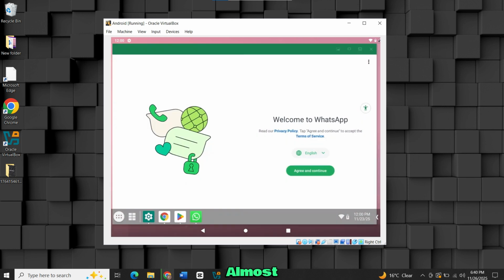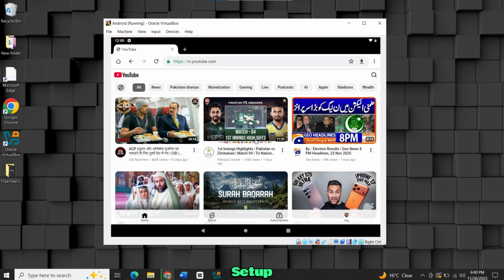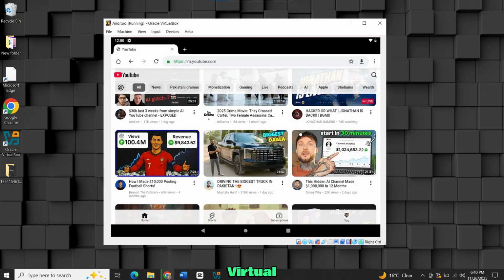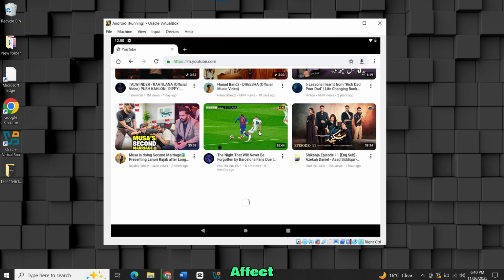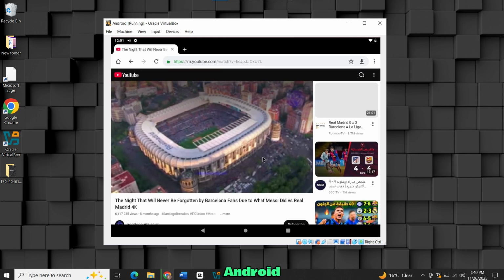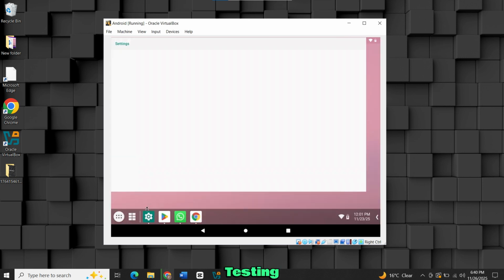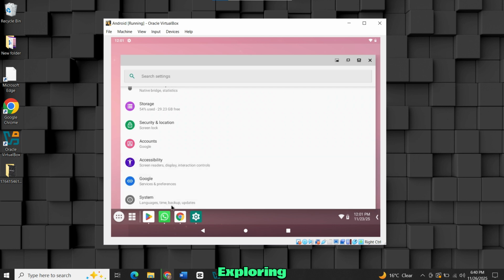So you can run almost any app or game just like you would on a phone or tablet. You don't have to worry about your Windows setup because everything runs inside VirtualBox, so it won't affect your system. By the end of this video, you'll have a working Android desktop on your Windows PC that you can use for gaming, testing, or just exploring.